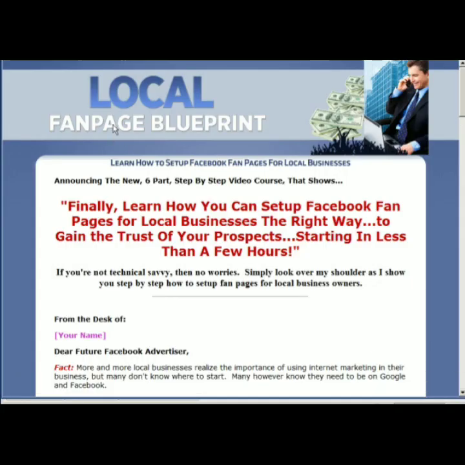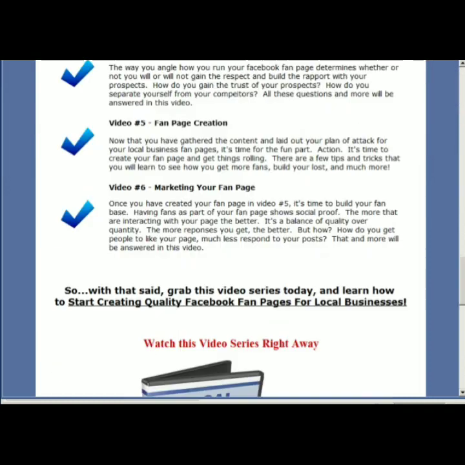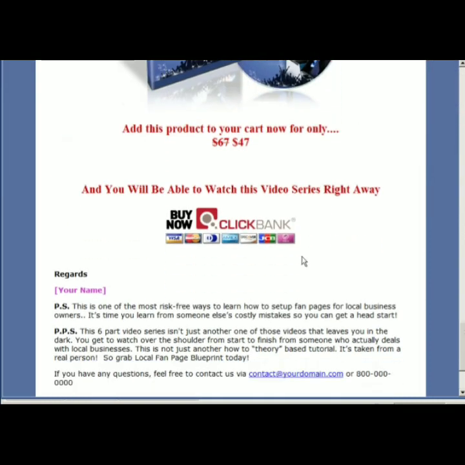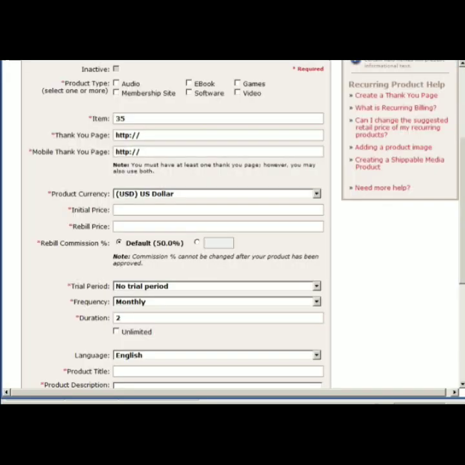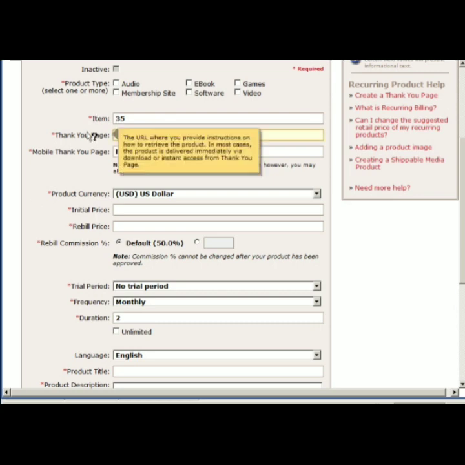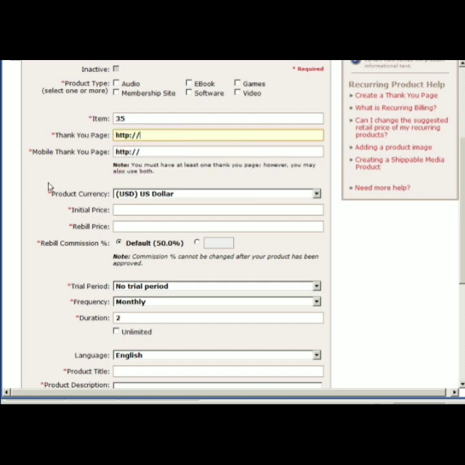I uploaded the files, and as you can see, this is a live page. I'm going to go back here and make sure that the link directly to the thank you page is here, and the pitch page we're going to talk about in video number 9, as to where you put that in the site information.